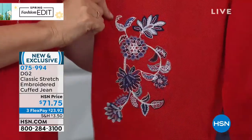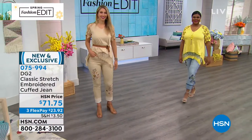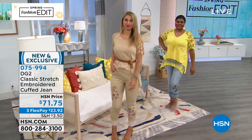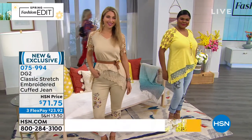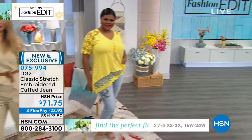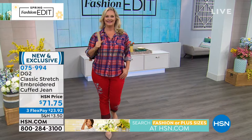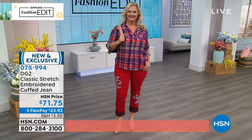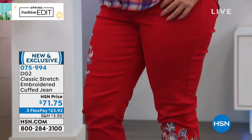It is, because you know what? It's such a vibrant color. Every color, whether it's the red or the white or the sand, whatever the case is, it's so rich. And then of course, your traditional jean colors like your indigo and your chambray are going to be just the reason you love jeans in the first place. But look at how great that is with an easy, comfortable plaid top, some cute shoes. Yeah, you can go for it.